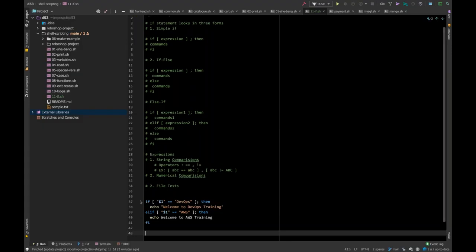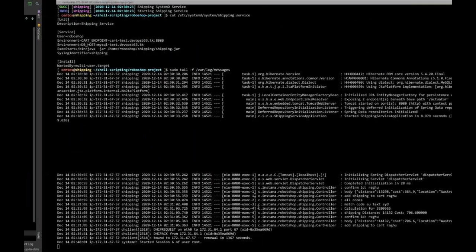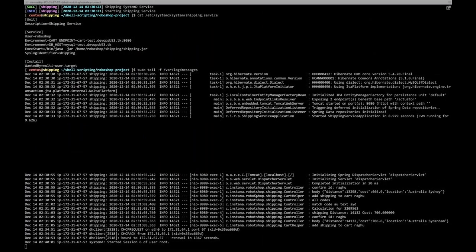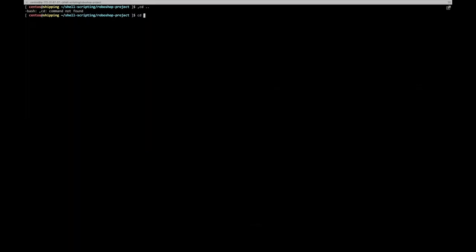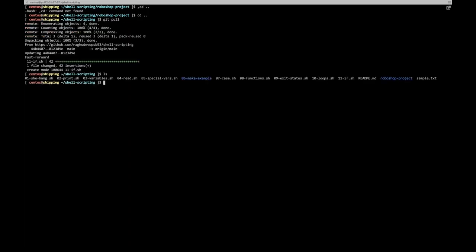This is a simple string comparison. Let's execute this code in one of the systems. If I give DevOps, it tells DevOps, and AWS, AWS.